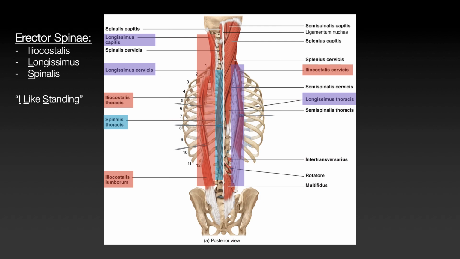Similar set of actions to help extend the back and keep you upright. I won't go into details on the actions, but just notice the order and imagine what the contraction would do, bringing the two points together. Notice I'm also not telling you the specific origins and insertions yet. We will warm up to that when we get to more important or bigger muscles. But I do want to start highlighting innervation and blood supply, mainly because we've seen innervation and blood supply before.